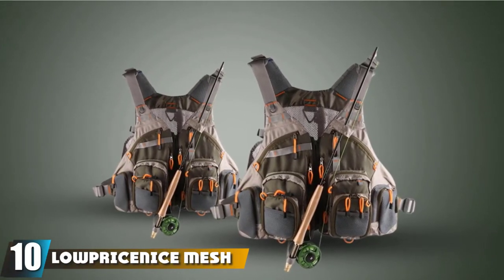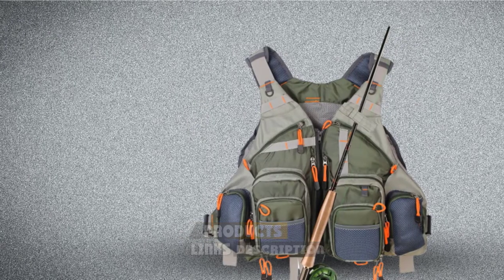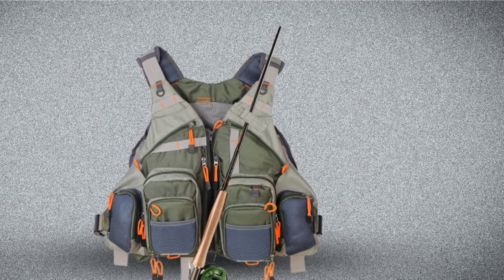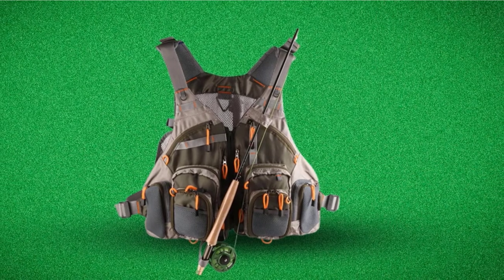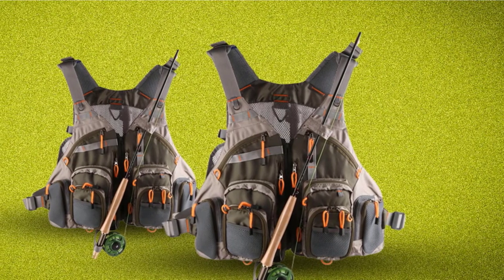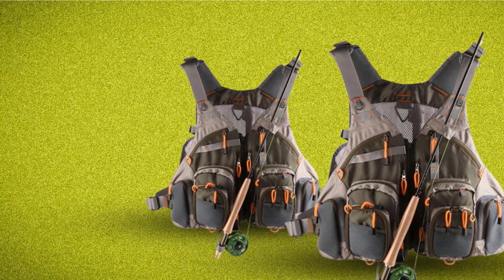Finally, the number 10 position is dominated by Low Priceness Mesh Fly Fishing Vest. This fly fishing vest is in a classical design with large shoulder pads to support the weight and wide open arms so you'll be able to do any activity you want. There are multiple pocket options in a number of different sizes, including outer mesh pockets. It's a universal size vest due to the multiple strap options available. There's also a rod holder so you'll be able to keep your hands free. The back is breathable, and altogether this vest has everything you would expect and is very well made.